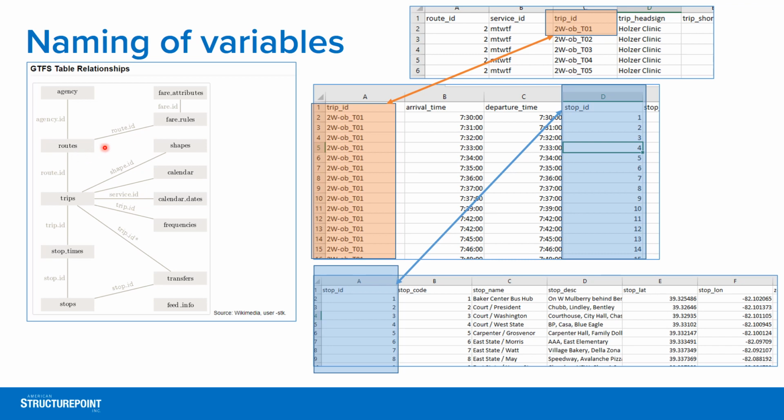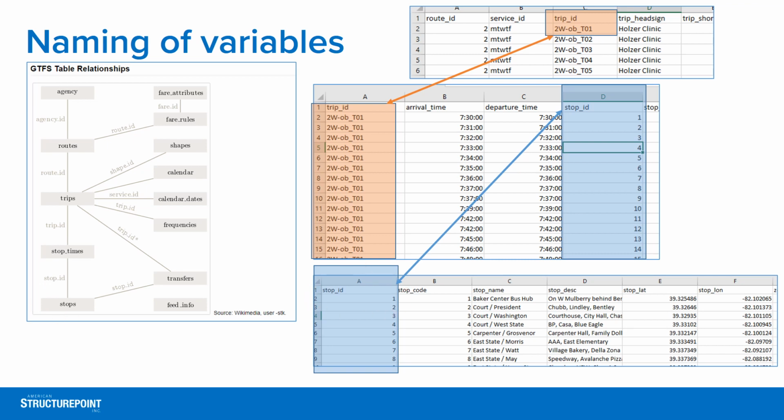I'm showing the routes table at the top here, the trips table, the stop times table here, and the stops table here.